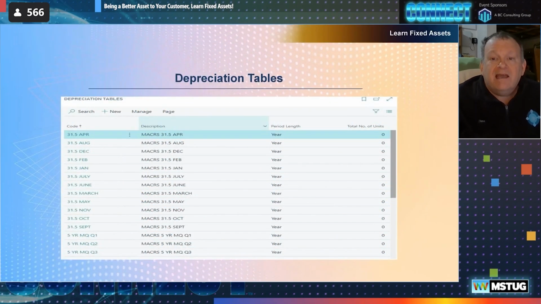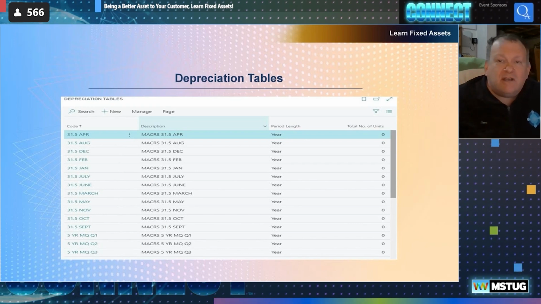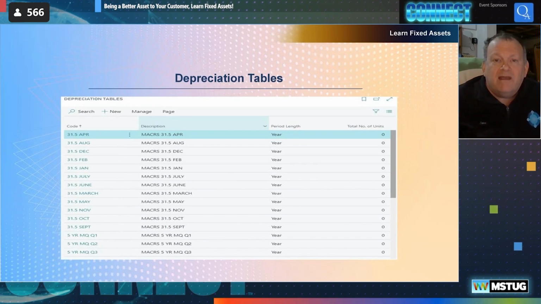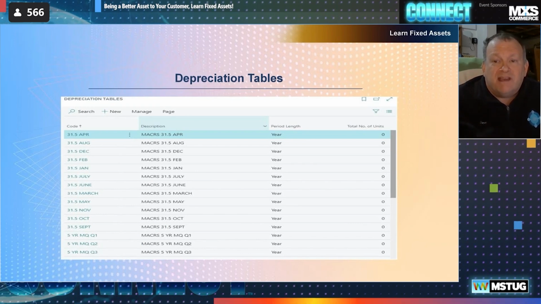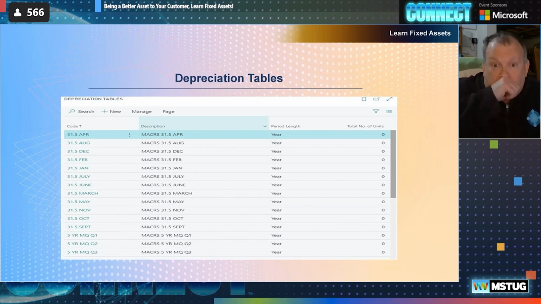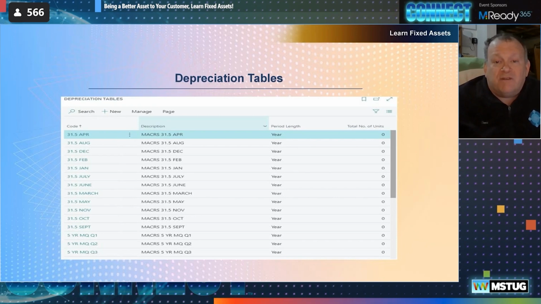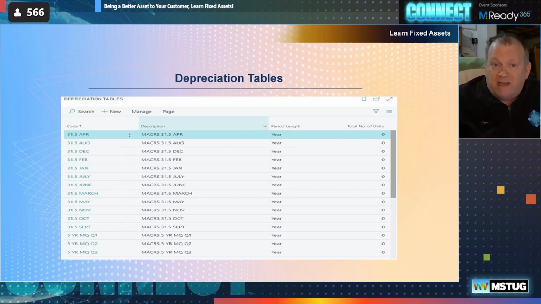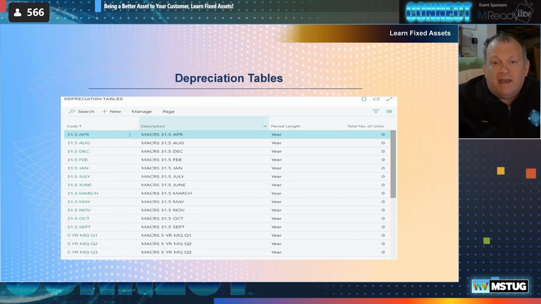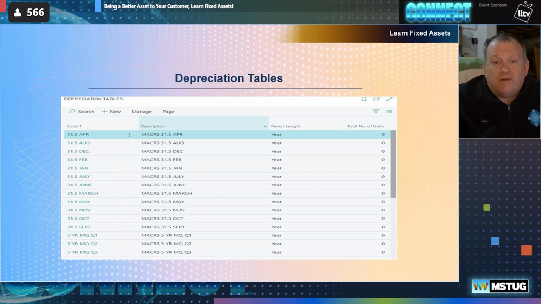All right. Remember I mentioned earlier we're going to show this in the demo, but I thought, hey, let's look at those depreciation tables real quick. Here is a set of depreciation tables I set up, and I normally set this up in all the companies that I implement. This is a set of MACRS tables. As you can see, for those of you who've been around MACRS before, and I do write it in the description, here's all my, obviously, leasehold improvements and building dates, 31.5 years.